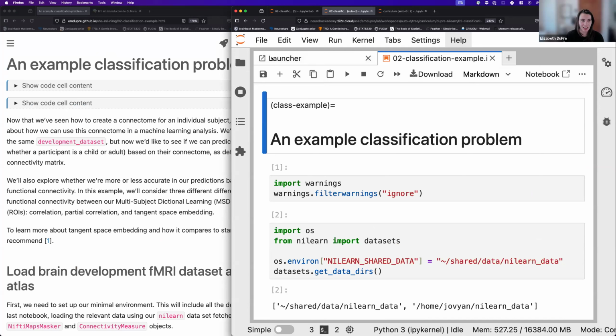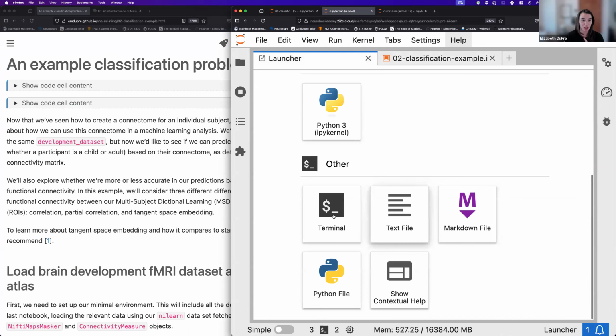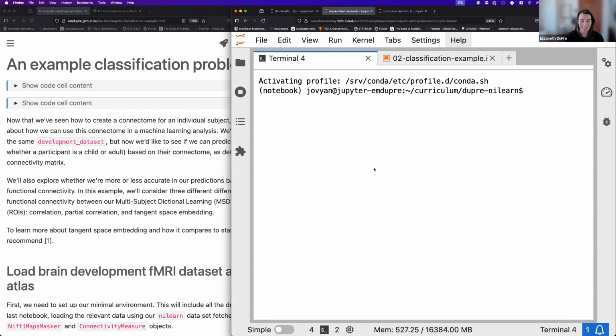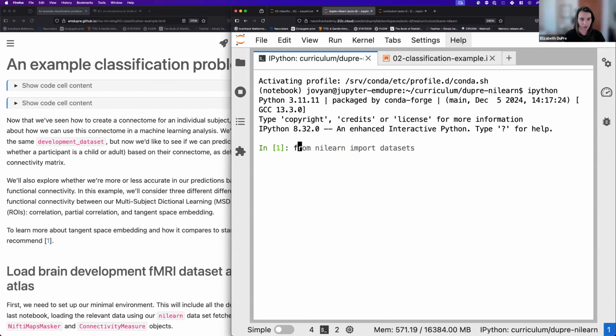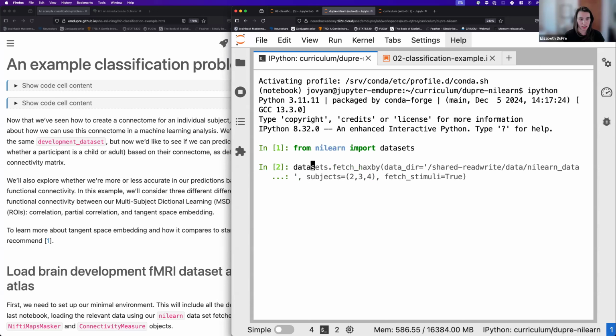So it's funny you talked about that particular option because we're going to go through it a lot in the next thing. But in general, you can refer to the function documentation, or in this case, let's say from nilearn import datasets, datasets.fetch_haxby.